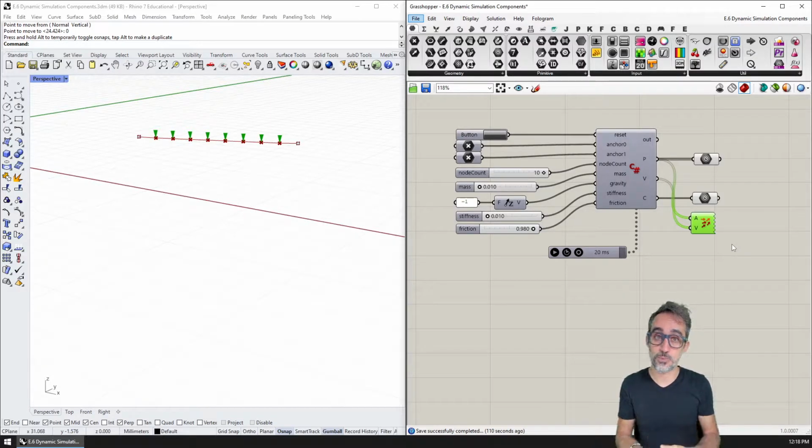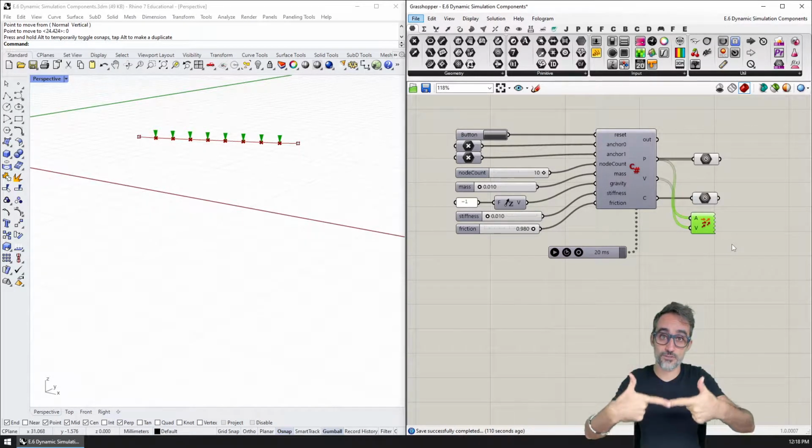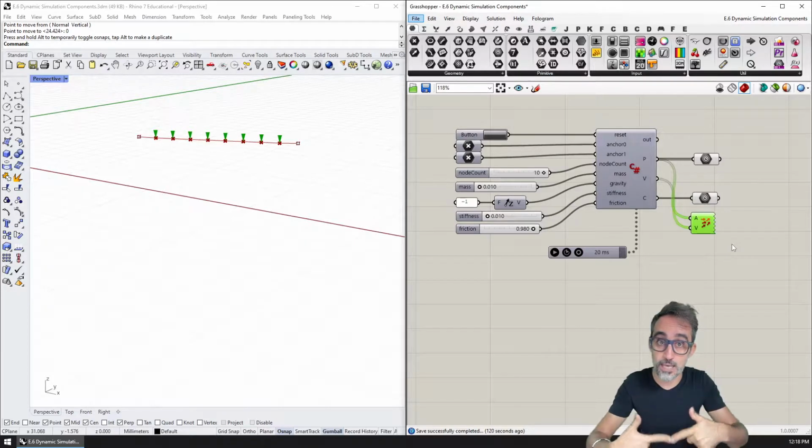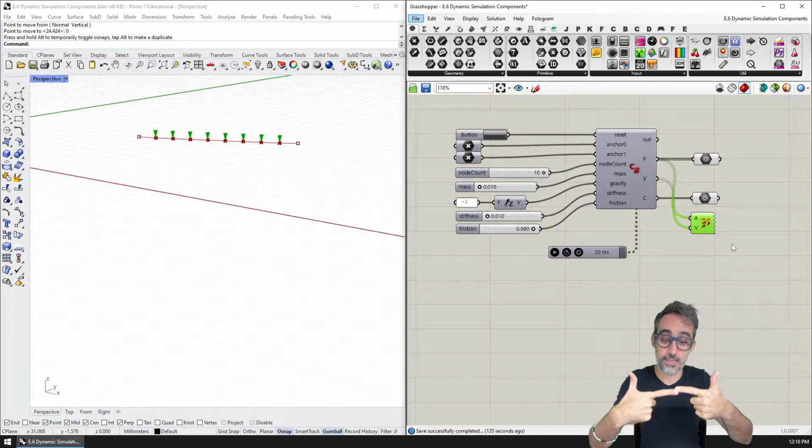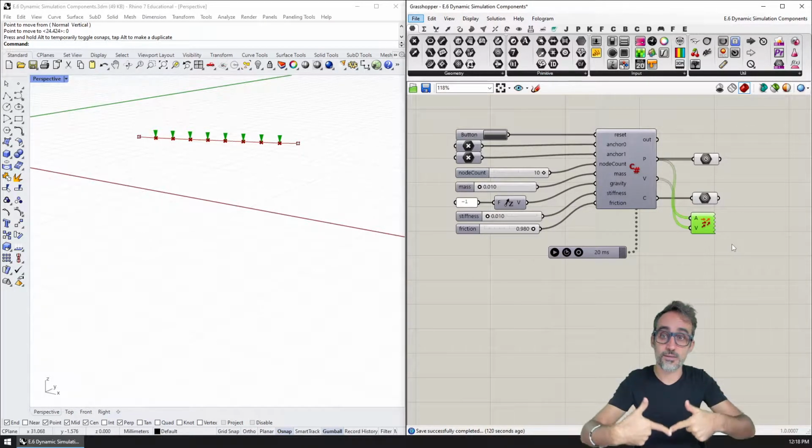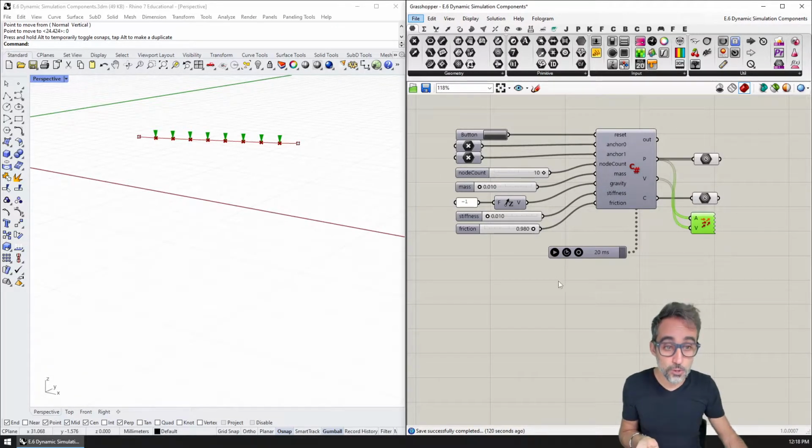But the goal of this one is to model the deformation of some kind of elastic rope or chain or linear element that is deforming under its own weight. And it's going to look something like this.